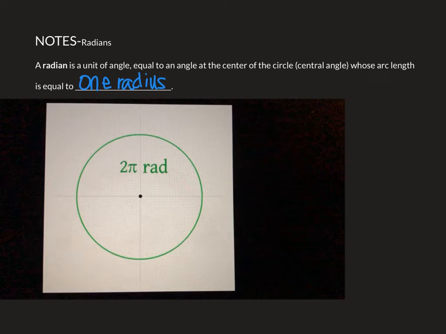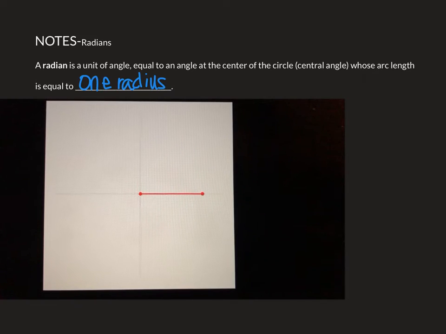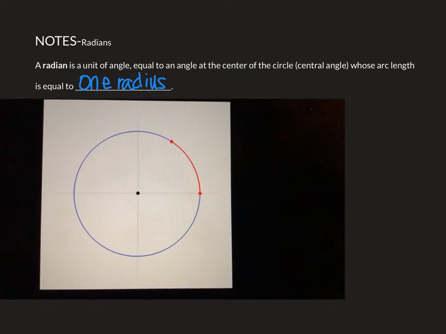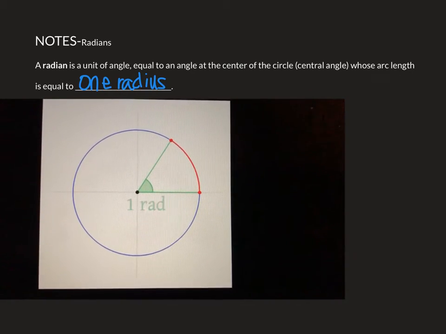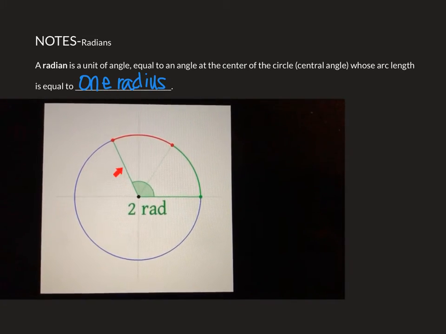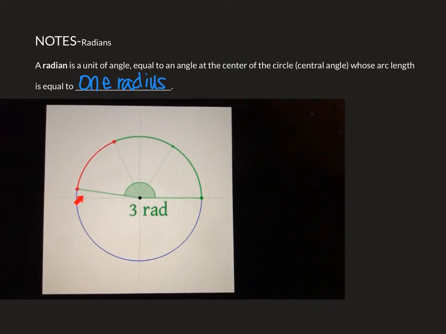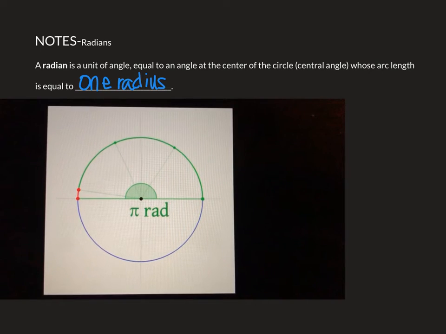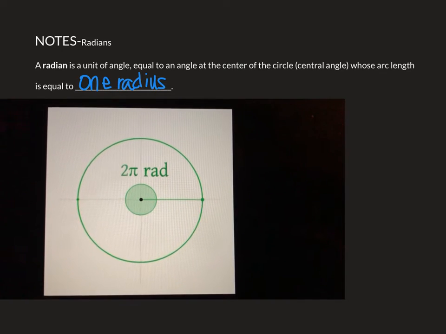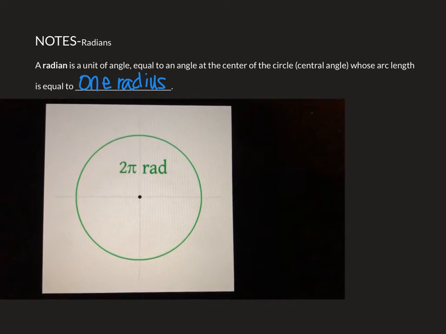Okay, so let's watch this again, and let me go through an explanation with you as it goes. Okay, so we take a radius, any length, and we're going to draw a circle. So we're going to call that radius r. And then what we're going to do is take the very length of r and wrap it around the circle. This arc length and this angle is equivalent to 1 radian. What you'll notice is if I rotate that around the circle, 3 radians and just a little bit makes pi. 3.14159 radians around the circle makes pi. So there's pi radians around half a circle and 2 pi radians around an entire circle.